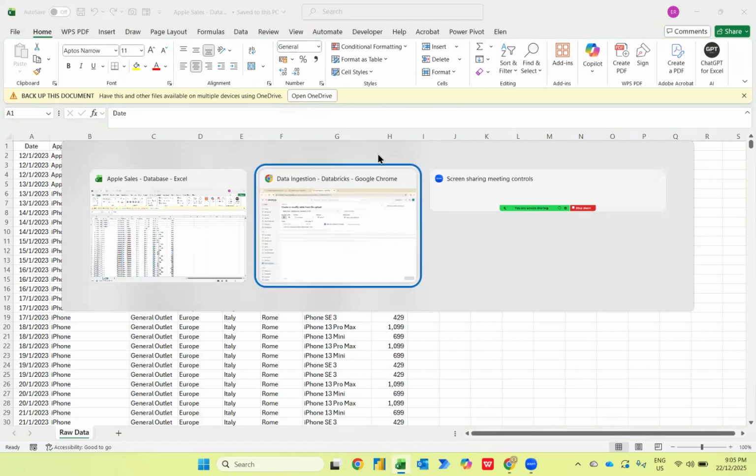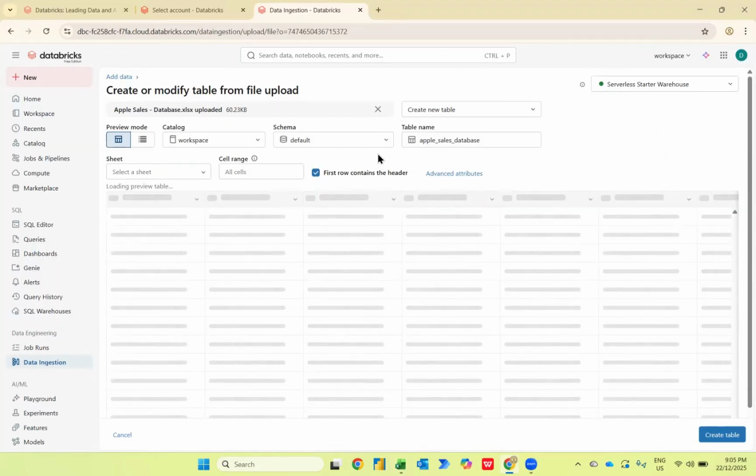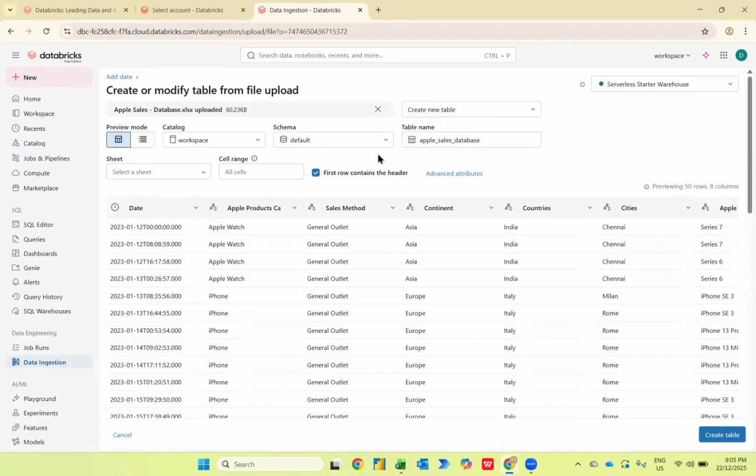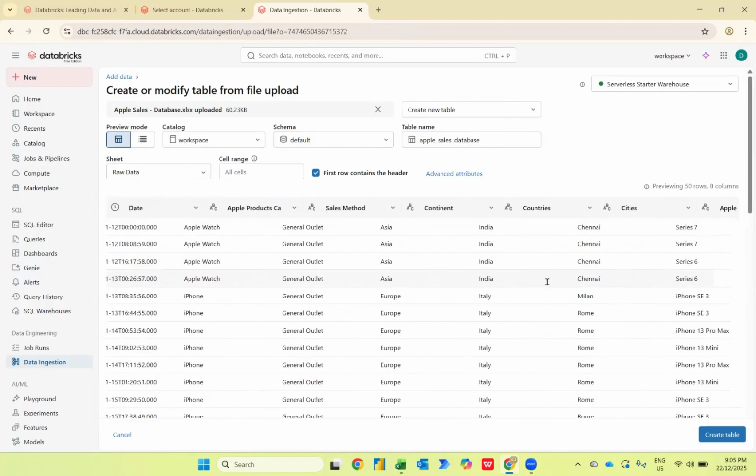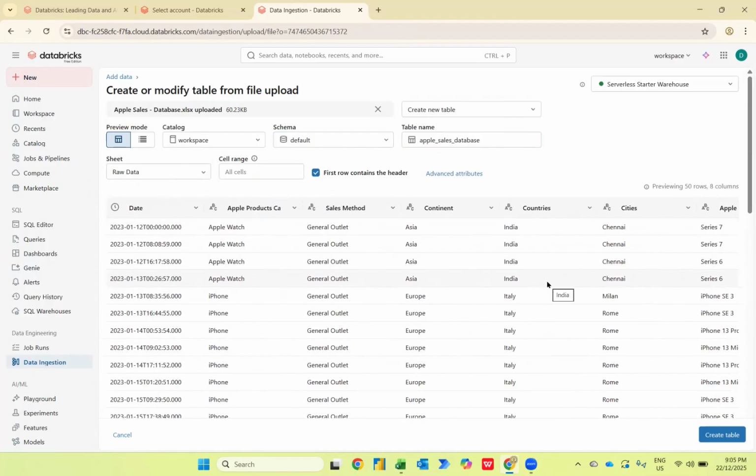So what we do is we basically import the data from the drive into Databricks, and of course it will ask which particular worksheet we want to choose, what range we want to select, whether we want to tick that the first row contains the header, what our schema name is, what our table name is, and so on. If you notice carefully, we also see what type of data each column is. Since this is a date column, it shows a timestamp, and over here is the Apple product category, so it shows just string. This is basically how we can understand what type of data we have.